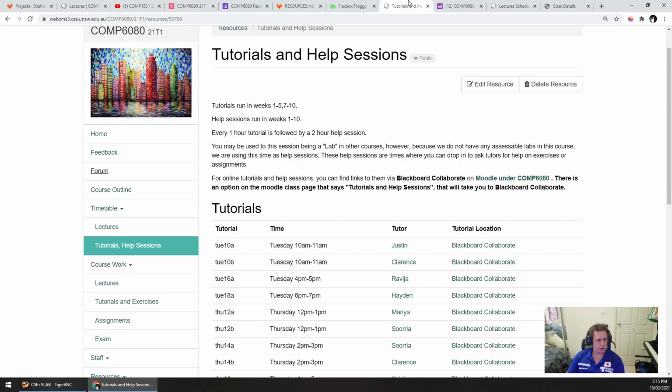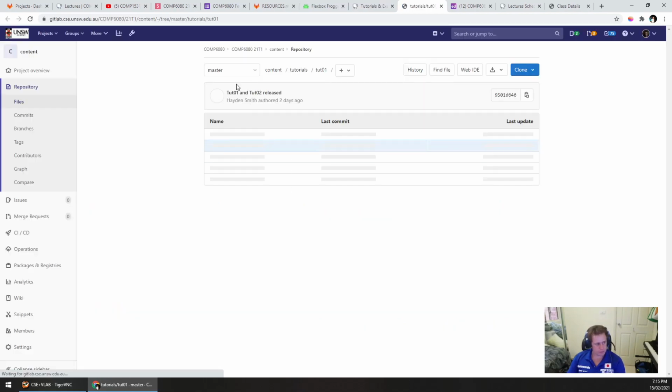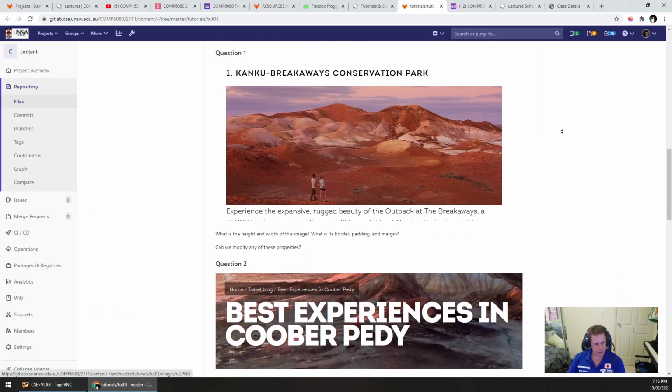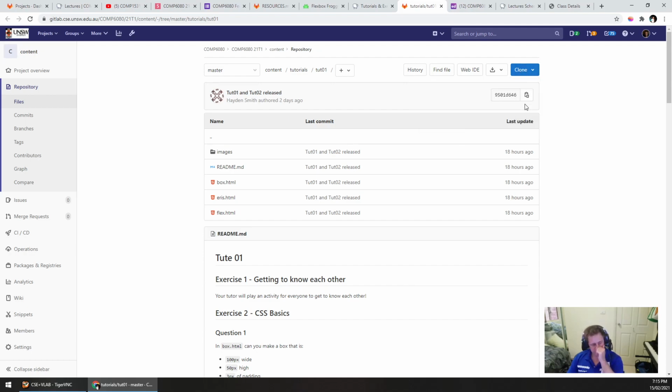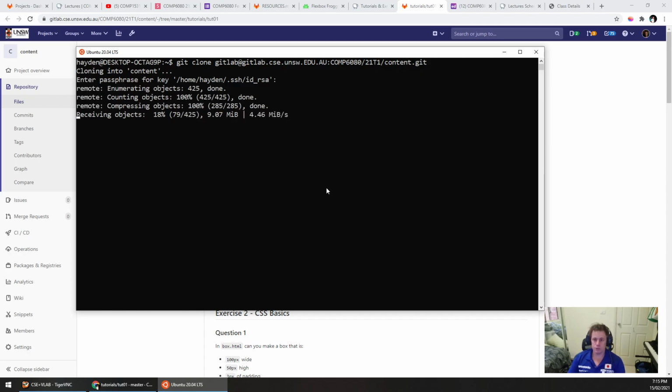For the average user, if you want to go to the tutorials and download a tutorial to do yourself, then on the page you have to go up to the top here and click clone, and then choose this URL, and then you can open some kind of Linux terminal and follow the Git processes. Again, if you're not familiar at all with Git, you should really go and read up on some of the material, because even though you don't have to do much with it, it might be worth understanding some basic things about it.